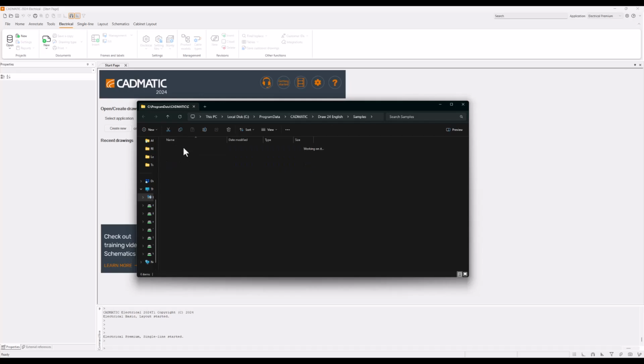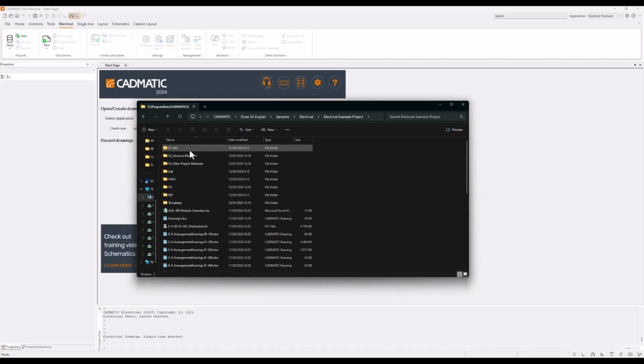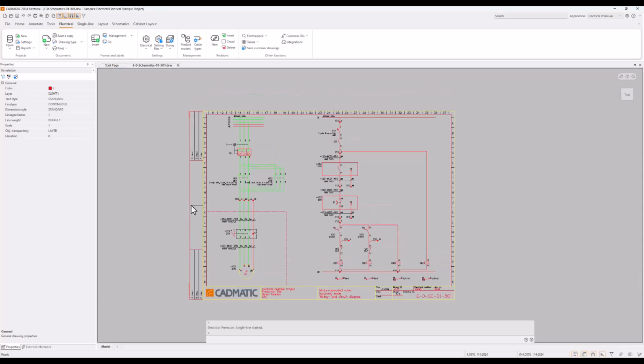Select Electrical Example Project, and here go a bit down and you will find Schematics 501. This is a multi-line drawing, and in case you have done the basic exercise, this is actually going to look pretty familiar for you. So now if you double click the DRW file, it will open the file for you.